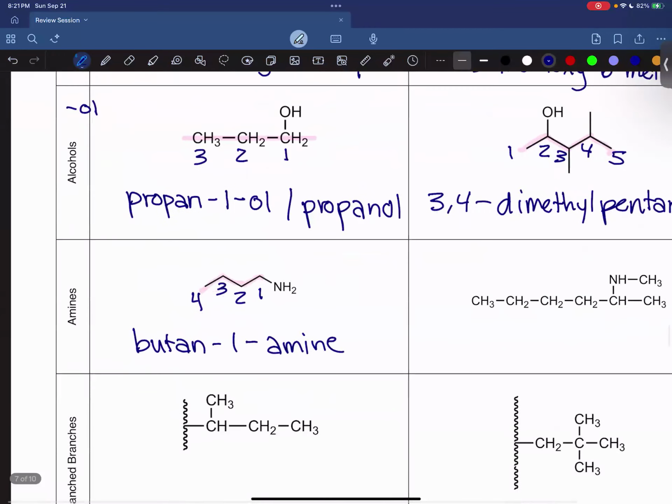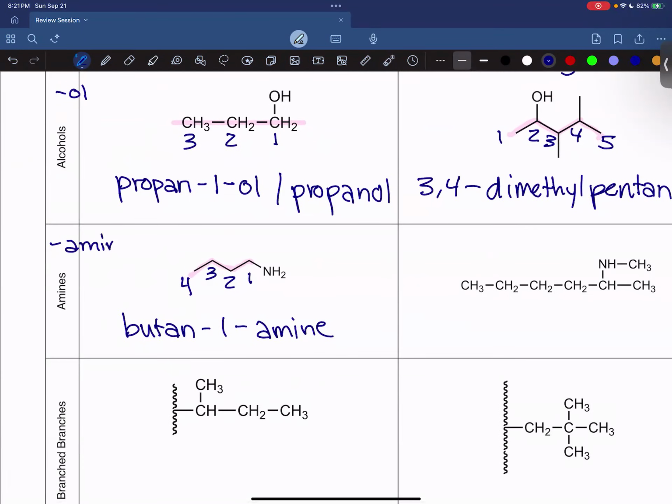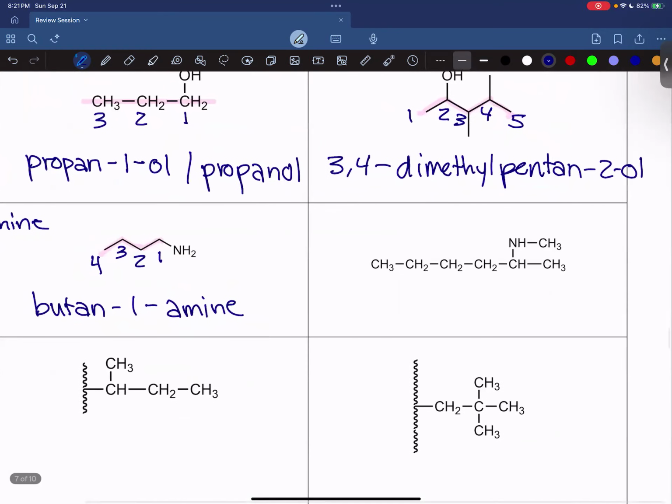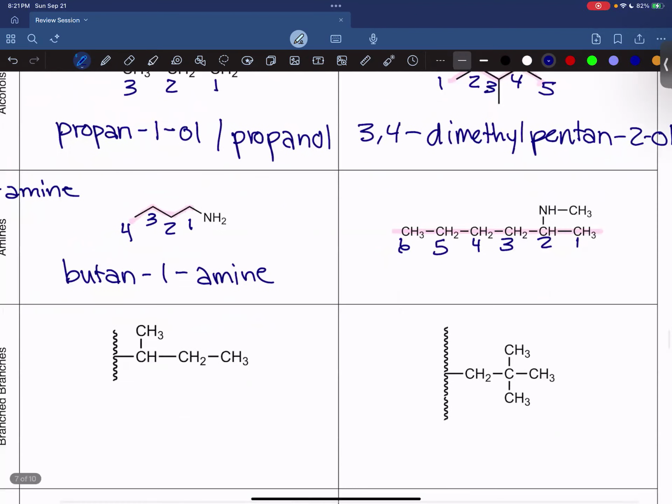Next, so I'll just write here that that's where you just put the N. Okay. Now we're going to find our longest carbon chain. It's just the straight chain, so that's super easy. And we're going to number in this direction because it gives us the lowest numbering scheme, which is always what we want. This is a 6-carbon chain, which means that it's going to be hexane. And then our amine is on the 2 carbon, so hexan-2-amine, but wait, I shouldn't have written it like that because we actually do have something that's going to come before that.